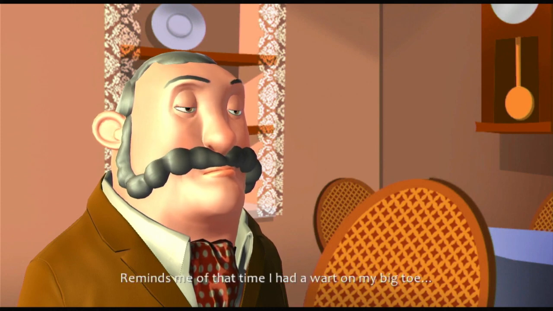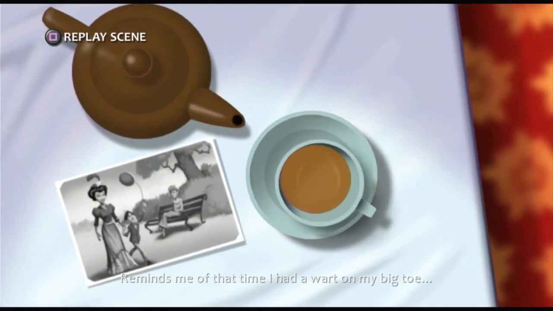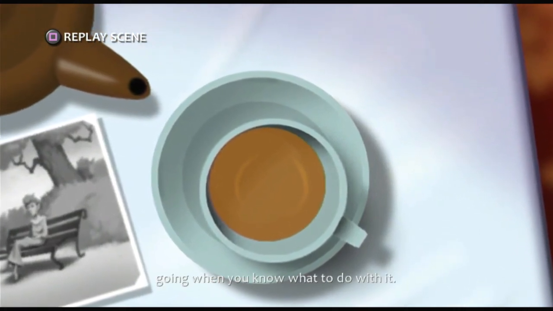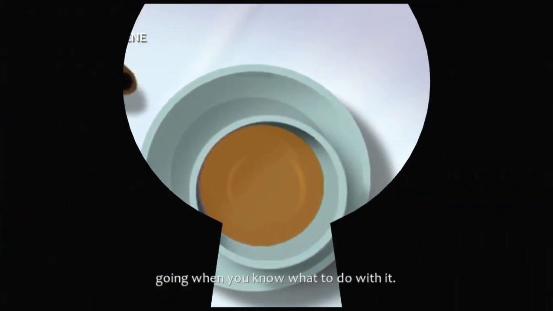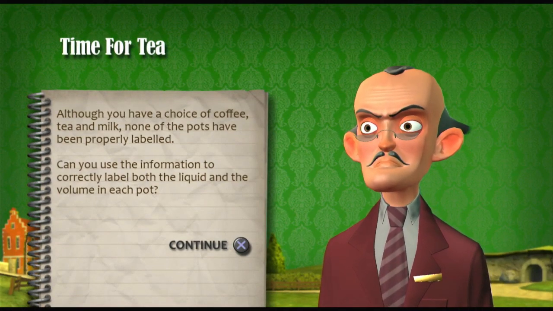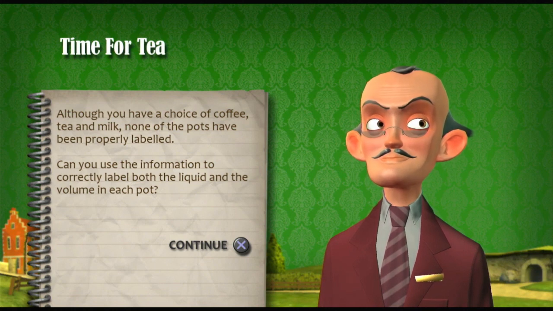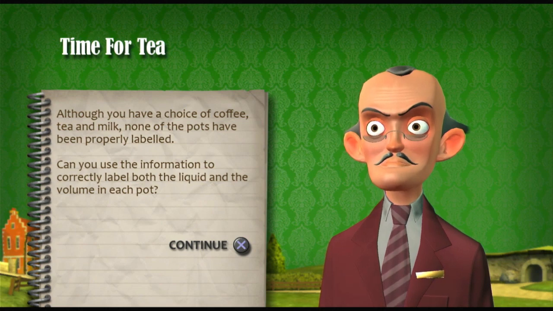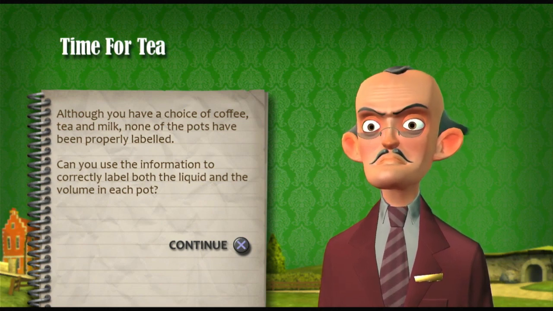What a lovely man. Reminds me of that time I had a wart on my big toe. Still, tea is most efficacious. Gets the old brain cells going when you know what to do with it. Although you have the choice of coffee, tea, and milk, none of the pots have been properly labeled. Can you use the information to correctly label both the liquid and volume in each pot?